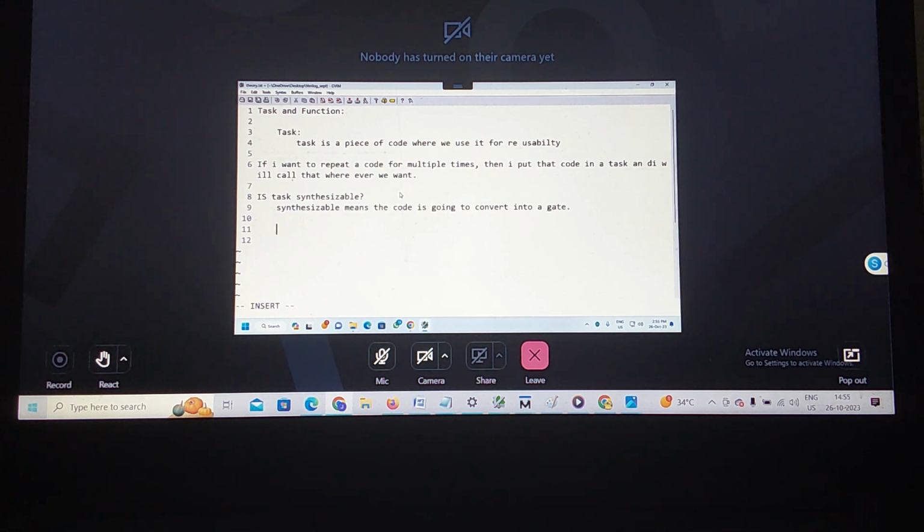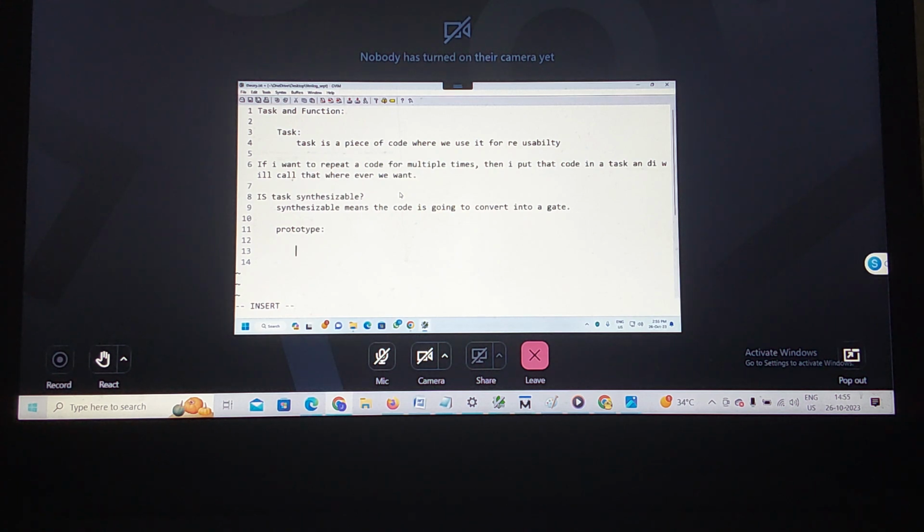To know this question, I need to know one more thing. First thing is, first understand the prototype. Because we are doing RTL coding, this is Verilog, in the sense we are doing the design files. So what is the importance of design?